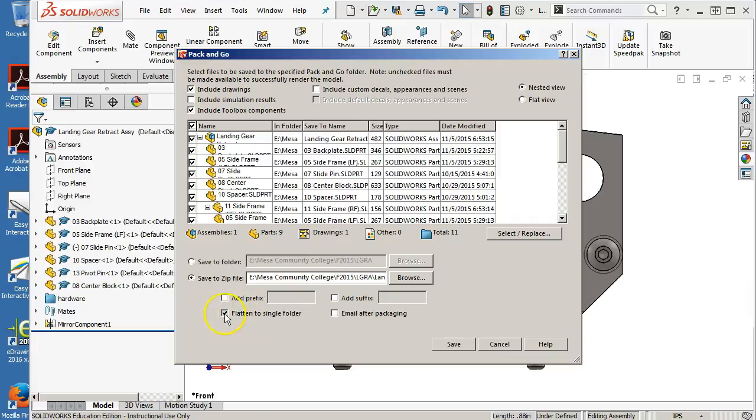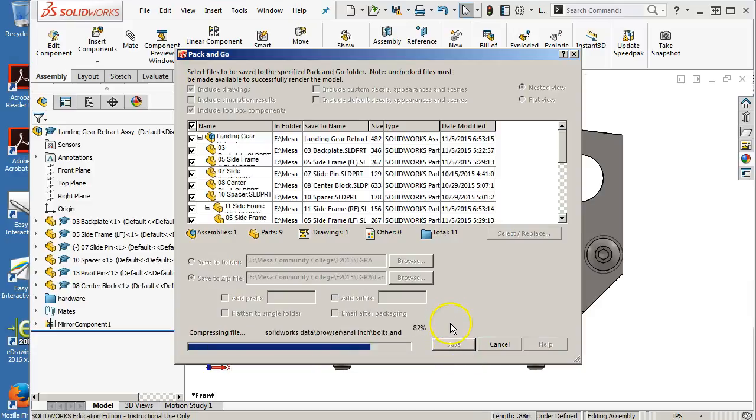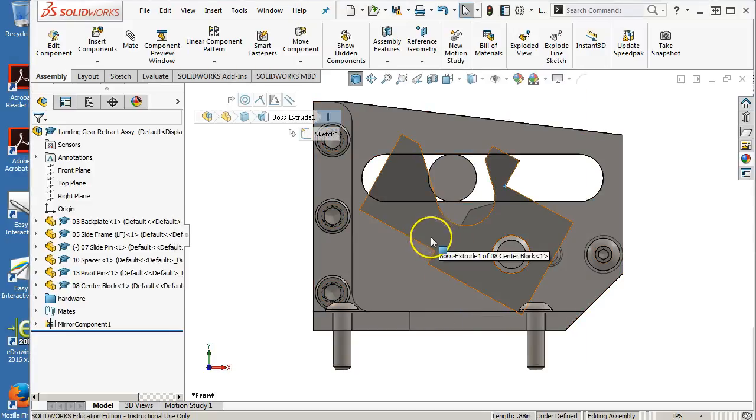So the flatten to single folder option, when I've unchecked that, it still kind of gathers everything up and doesn't quite keep the same structure. So we'll have to try that, but again, it's one of those warning things: utilize it to make your backup, but be aware that the flatten to single folder option still has issues with that geometry, or with all of those files.